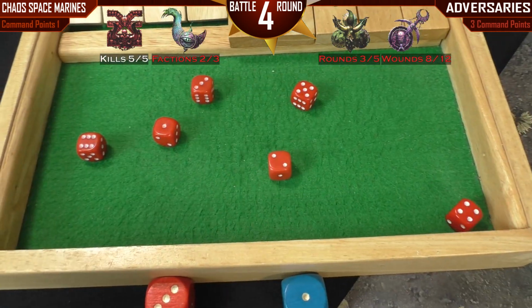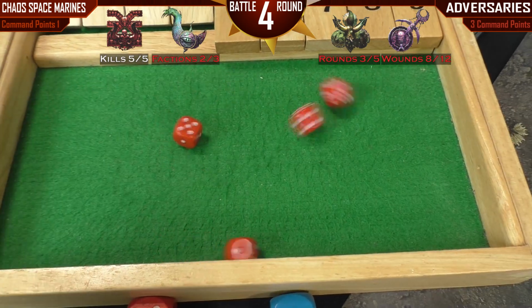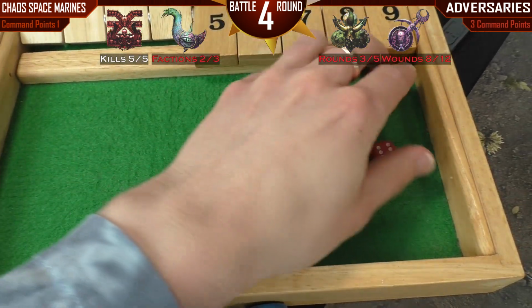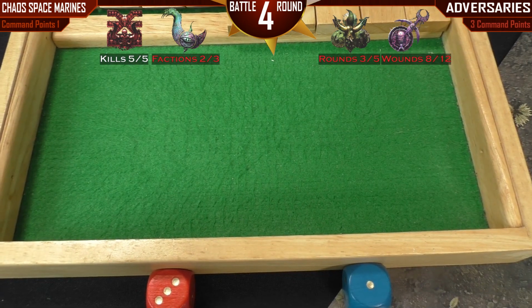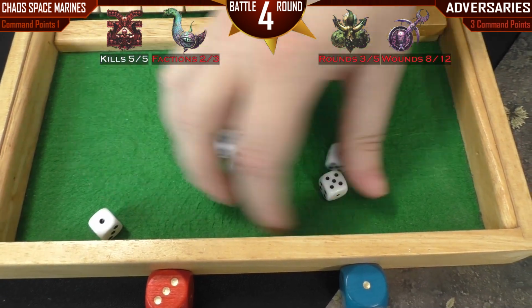Another 6 attacks on 3s, getting 4. 4s to wound. 4 3. 3s. Oh no, it's down to 1. And you guys get to strike back. 5 attacks on 2s, and only getting 3.